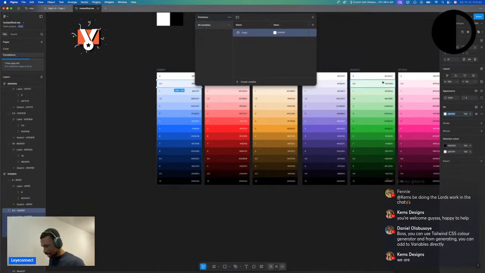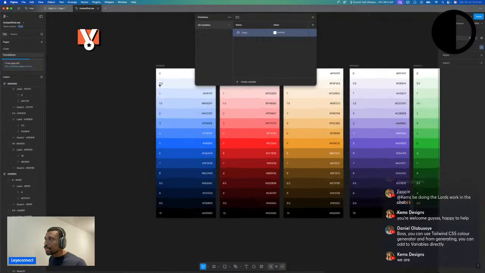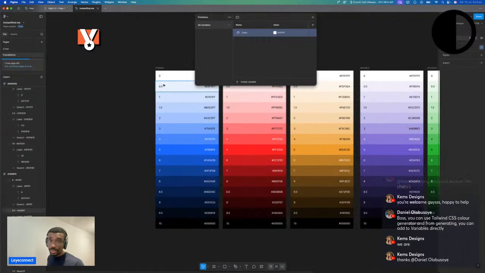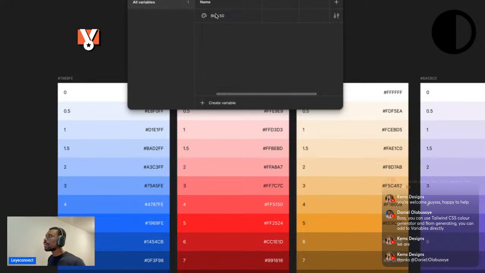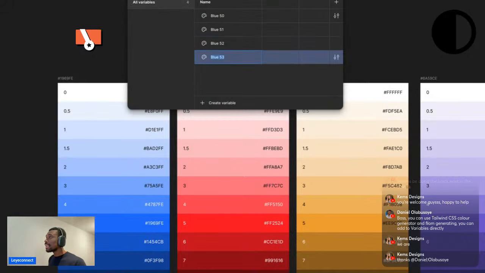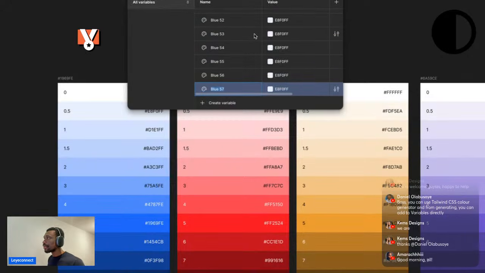Okay, so this is blue 50. I just take a 0 to the back. So this is blue 05, but I will call it blue 50. It makes things incredibly easy for the naming. So we'll come here and say blue 50, and this is it. I just press shift enter to create a lot of dummy values down.